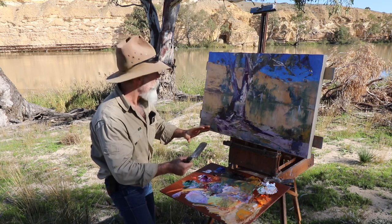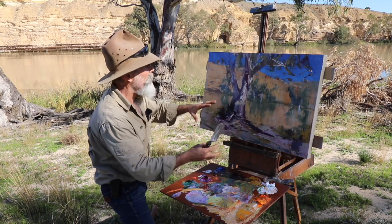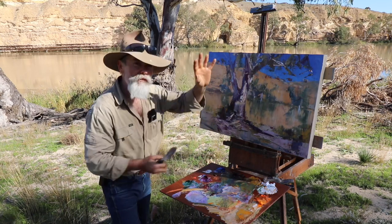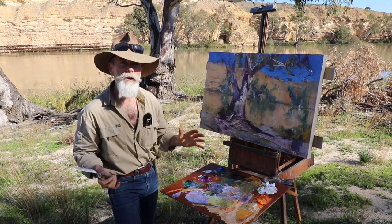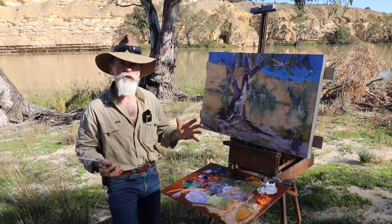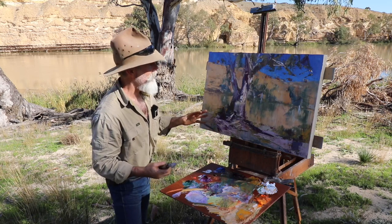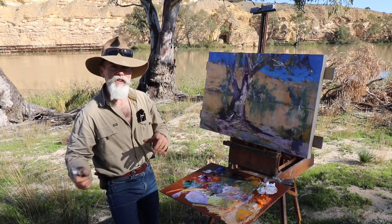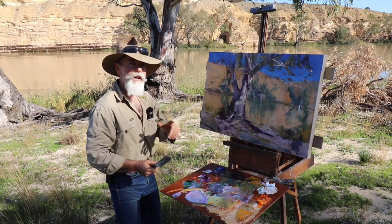Then, once you've got them right, and being on site, it's a lot easier to judge what is right. Then what you can do is just put a few refining marks. And I haven't put a lot because this is a very broad painting, but what I'm liking about it is it's really giving the illusion of realism, even though it's just very wild, broad paint. Anyway, in saying all that, let's just get that camera off now, come in and have a close look so you can check out what I'm saying. All right, thank you.